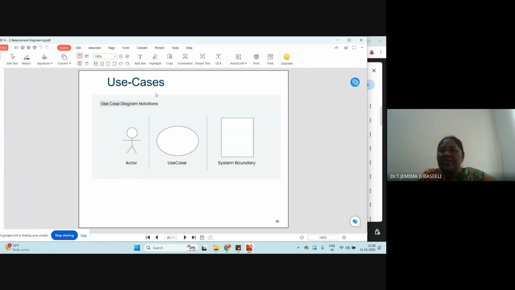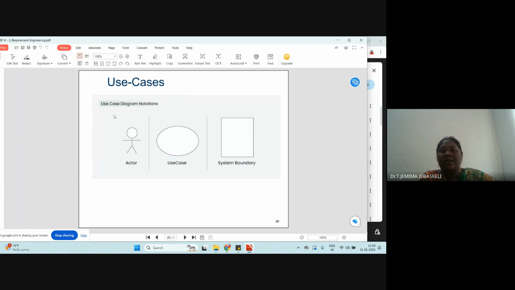So the first basic diagram is the use case diagram. It shows the interaction that takes place between the user and the system. For example, in the EduServe application there are different users: student, staff, HOD, finance, hostel side, so many, up to the top-level hierarchy. They are all called actors. When they log in to the system, what they can access and the behavior of each module, you present diagrammatically. That is called a UML diagram.